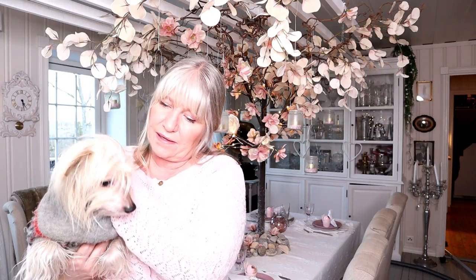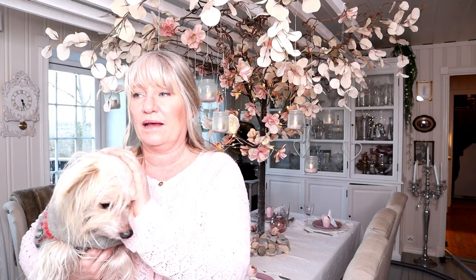We can go for longer walks and we can walk faster. We have a saying in Norway that it's never so bad that it's not good for something. And of course there's another side to this as well. We can sleep at night, our house smells a lot better, and there's not so much hair. But it's a kind of a phase that's over, and we have decided we will never have a big dog again. We will only have small dogs. So it's a bit strange.